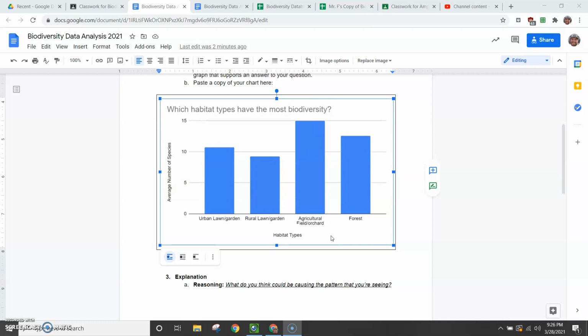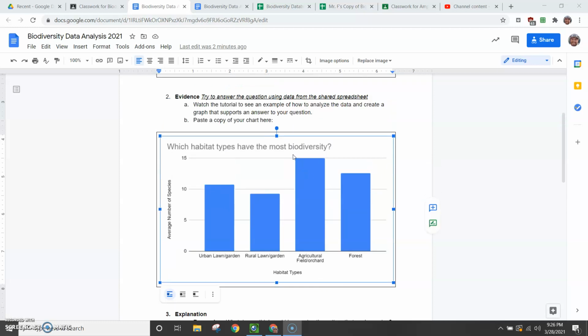Maybe some types of species are easier to find than others. Maybe, for instance, plants are easier to find than fungi, and maybe plants in general are more common in certain habitats than others. So there might be some factors that are kind of confounding our data here. I want you to think really hard. What are sources of error? What might make the data that you analyze come to a misleading conclusion?